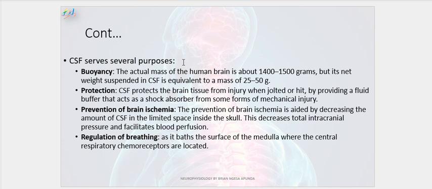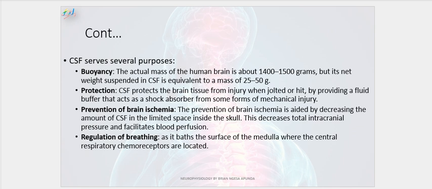So this is not a direct function, it's somewhat indirect, because you can just imagine what will happen when we are having accumulation of the CSF. It will actually exert pressure, and when the pressure is exerted within the brain parenchyma, that might also mean that the blood vessels or the blood network will also be compressed. So the brain can actually be denied some form of blood supply that possibly will shrink the amount of oxygen that the brain should be receiving.